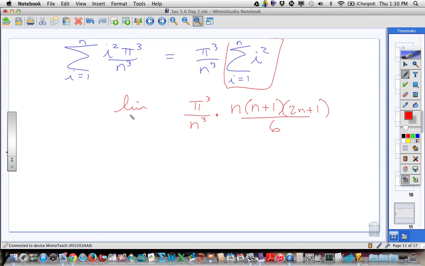And we have to do the limit of that as n goes to infinity. Now listen, you're going to have some homework problems in it, and I'll show you when I pass that out, or when we look at it. You're going to have some homework problems that this is all they ask you to do. The homework today is going to be the bits and pieces of all this stuff we've been doing today. So you have some homework where all they ask you to do is this. They just give you this, and they ask you to do this limit, okay? But I want you to recognize as you're doing it why you're doing it, where it came from.